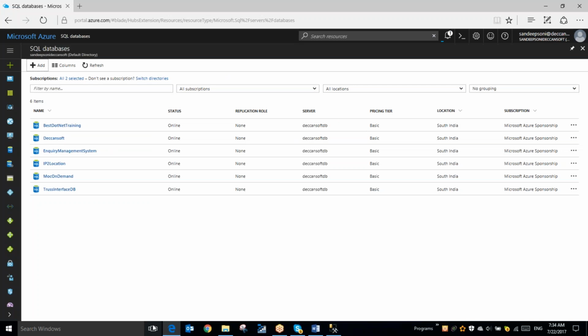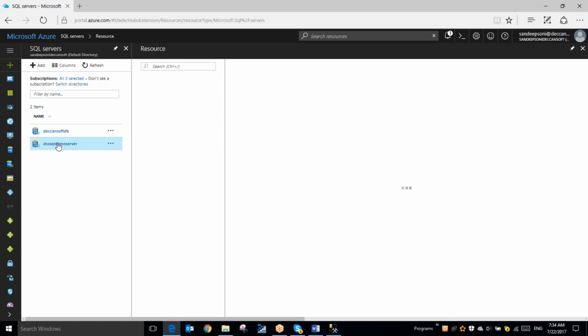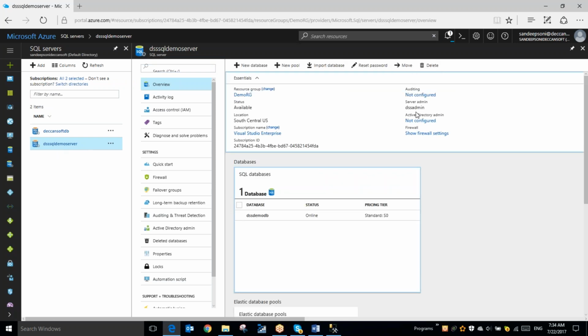Now where do we get that? I go back to the server, and in server, DSS SQL demo DB, demo server, here we will get the name.